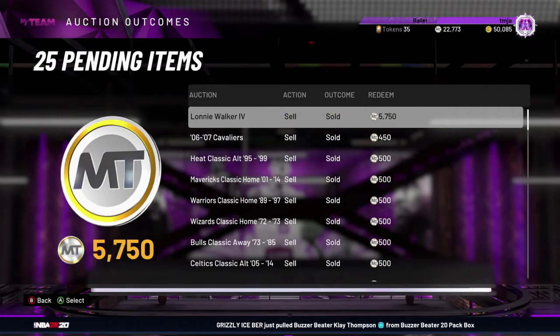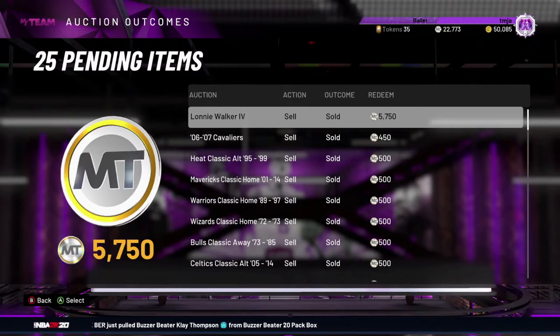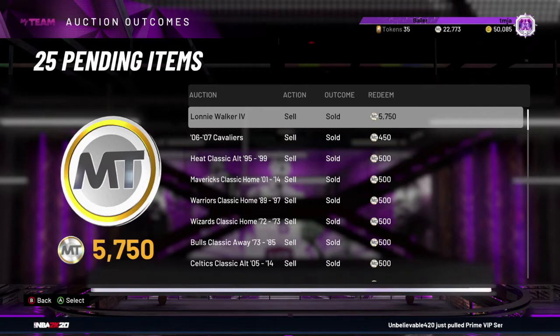So if you're wondering why I'm buying these cards that I'm not using, it is because I am trying to add these cards for collector level. I try to just buy cards for a good price. Like I bought that Mike Conley for a little under 5K, which was a really good price for him. I might not use him ever.